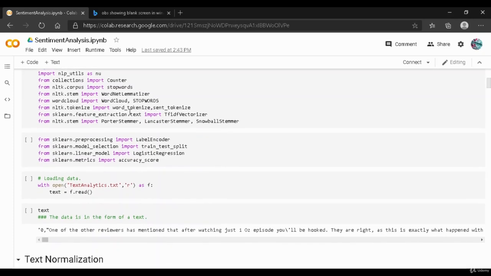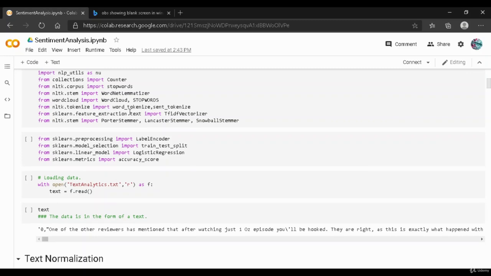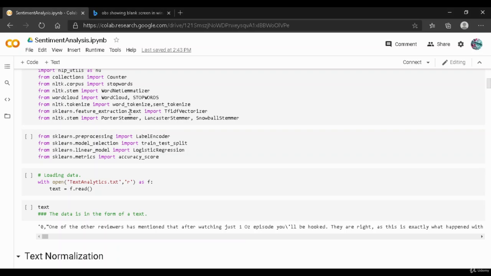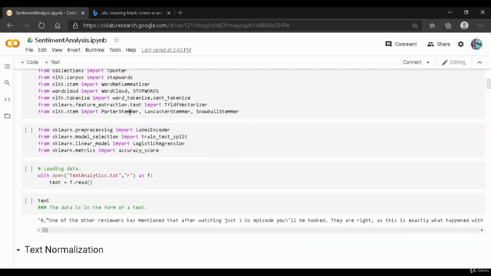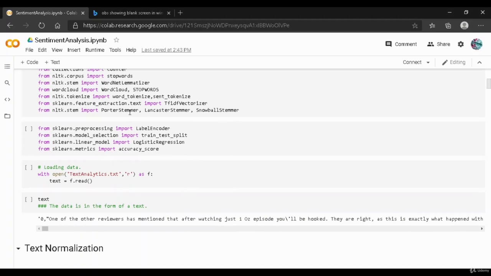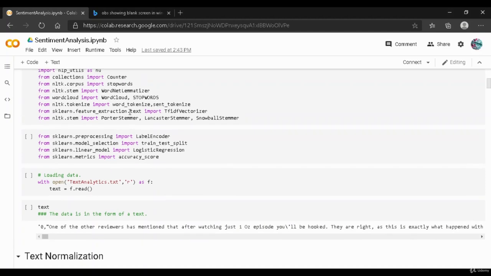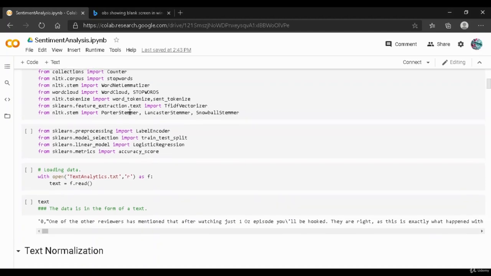And then we have imported a WordNet lemmatizer. WordNet is a large, freely and publicly available lexical database for the English language. It offers lemmatization capabilities, and it is one of the earliest and most commonly used lemmatizers currently.